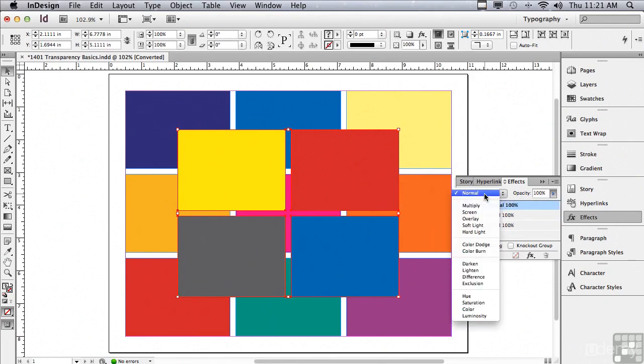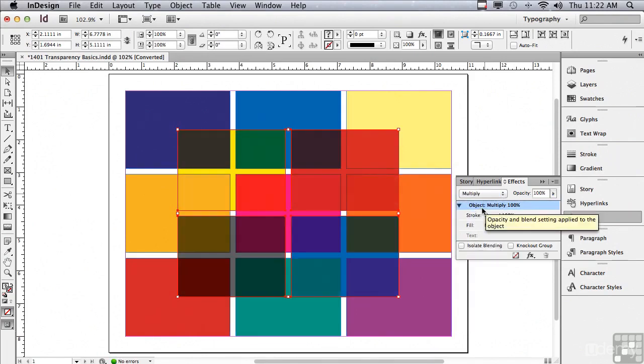Let me go to the next blending mode, which is multiply. And we're going to talk about the blending modes that are used most often in InDesign. Multiply will make the colors underneath the top objects much darker. You'll see this used most often with shadow effects.